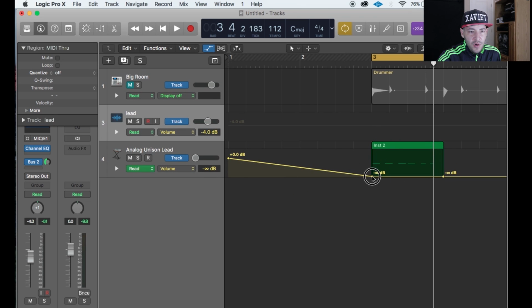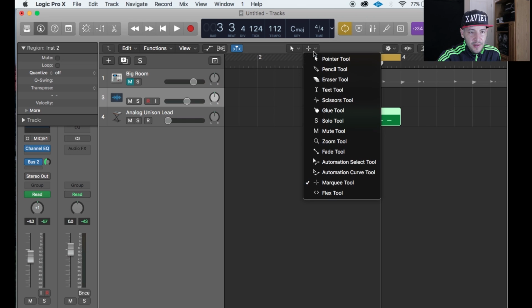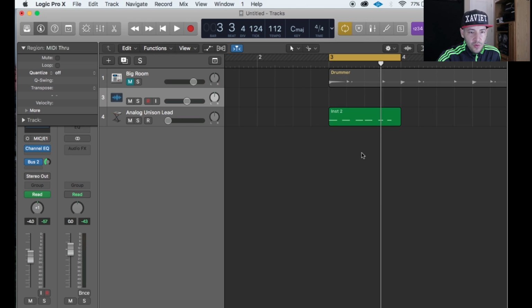Now let's say you want to cut in the middle. You're going to go here, press the scissor tool, and hit command, and now you can cut. So hold command, and this is pretty much like your left click and your right click. I pretty much leave this one here. I'm not using a mouse, I'm using my laptop. So for me, it's just easy to press command and cut. So that's pretty much what you want to do.